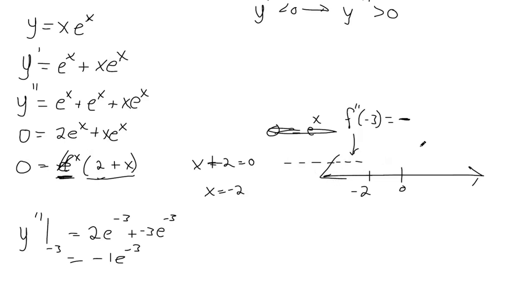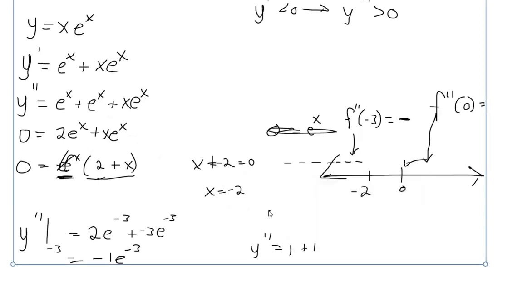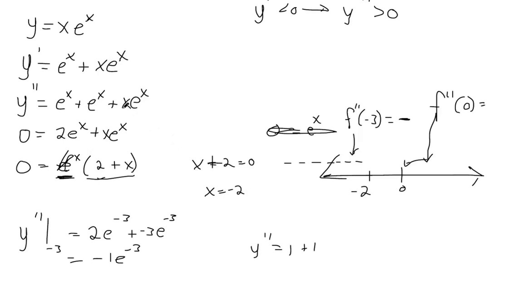Now we need to test the value to the right. If we plug in 0 to the second derivative, if you plug in 0 in here, the whole thing actually makes 0. I don't know why I pointed over here. Oh, no, shoot. No, that's going to make e to the 0 power is 1. E to the 0 power is 1. And then 0 times e to the x, that part's 0. So I got 2, a positive number, right?